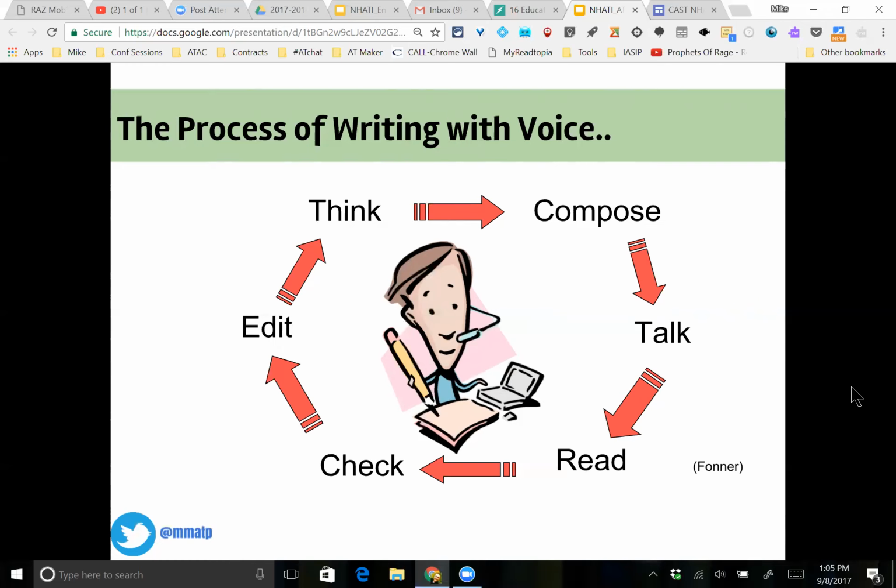And so we think about this little cycle of what is involved here. The student starts at the top left and has to think about what they want to write. Once they think about it, they have to compose that in their head. So they have to bring with them some understanding of the rules of writing. So there is some prerequisite skill that they might need in order to do this successfully.